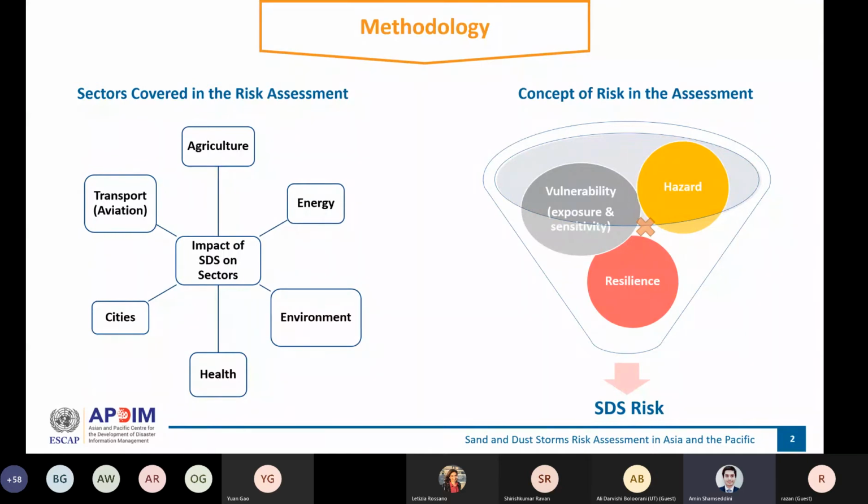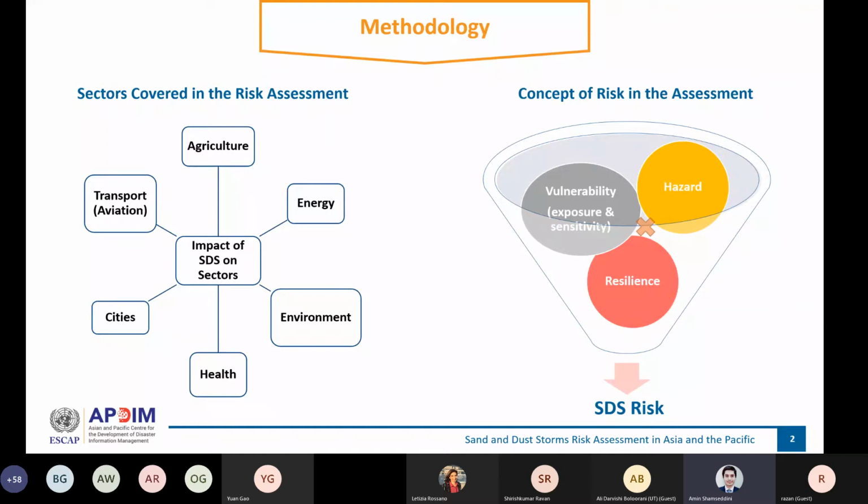I will explain them briefly today, but the report would be available after its launch in the DRR committee of ESCAP later this month, where actually it was initially requested of the team by member states to develop such an assessment. In the report, you will see the full explanation and details.